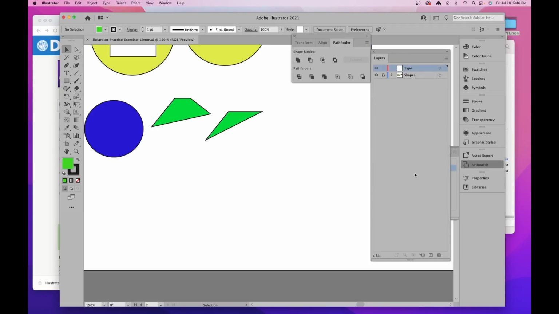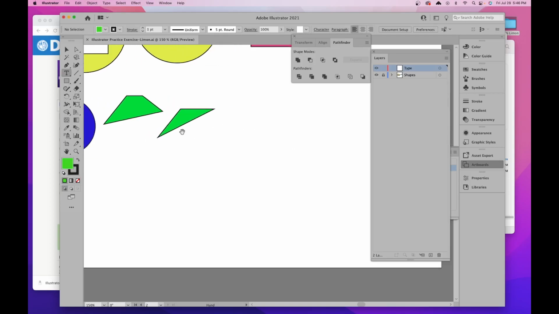So keep in mind you could add as many layers as you want, but the shapes or type will be going into each layer. So in order to create type, just click on your type tool. And actually, if you click and hold, you have different options. So you could do the type area tool, you could type on a path. We'll get into a project where we do that. You could do vertical type area tool. And you have a couple more, but we're just going to stick to the main type tool.